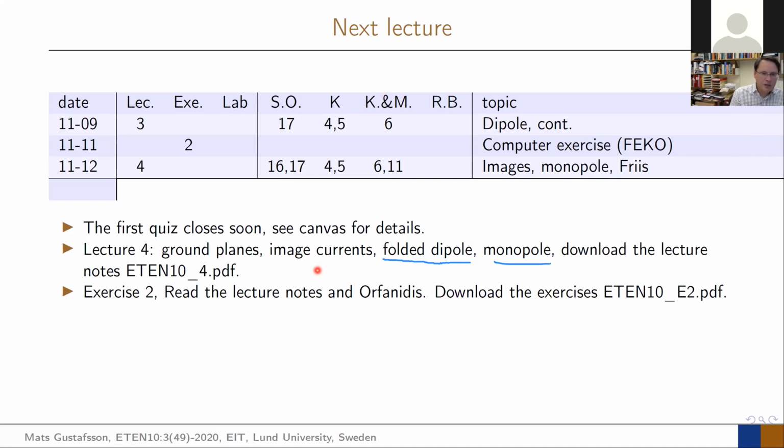First version of the lecture notes are up on Canvas. So take a look at the lecture notes. And then for the exercise, probably the name is slightly different, the PDF file for the computer exercise is also up on Canvas. That is the computer exercise that we plan to run on Wednesday, that will be done on FEKO. So in a similar way as we did the previous exercise, but we will be more people to help you.